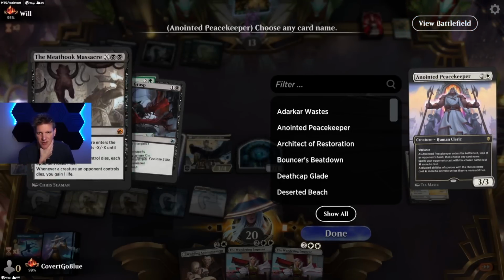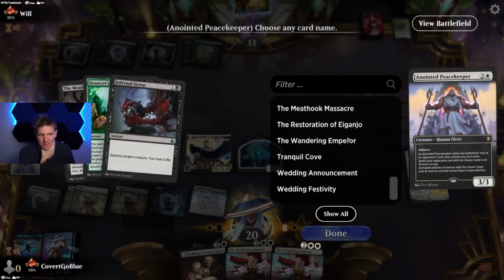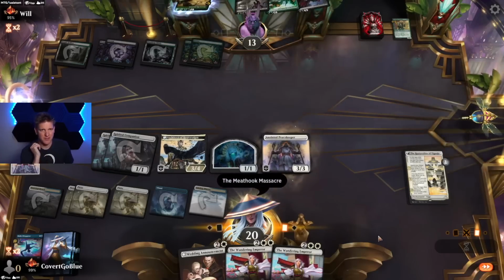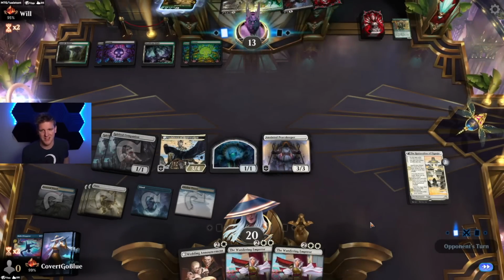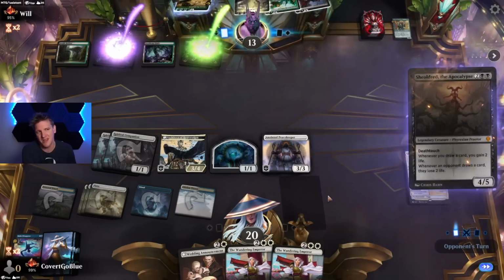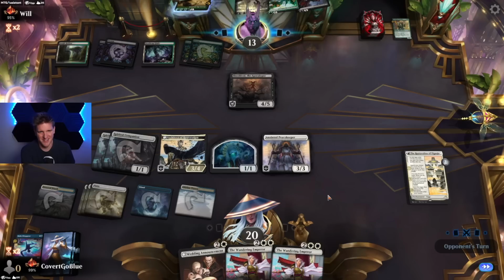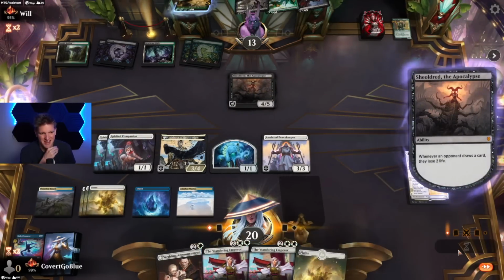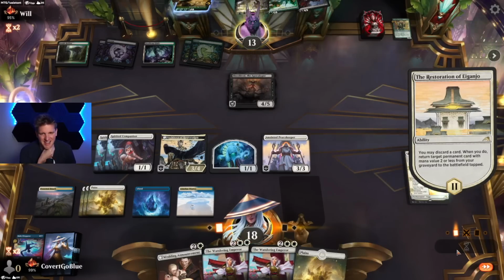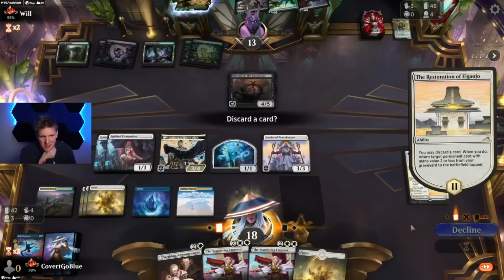Grasp, beatdown, hook. I guess I have to name hook. Beatdown. Bouncers beatdown. I tried that in my mono green deck. It's too bad that everything else about that deck was bad. The top deck Sheldred, which does stabilize this battlefield, makes me a little salty. We'll just decline.